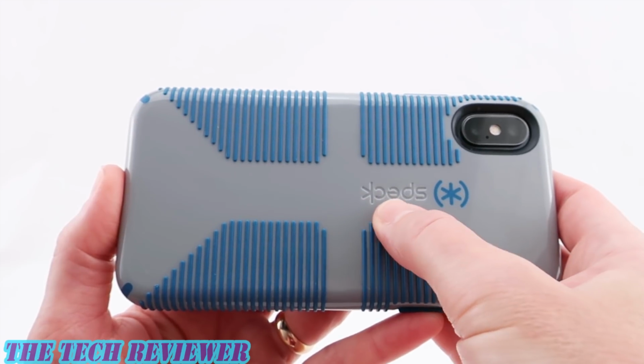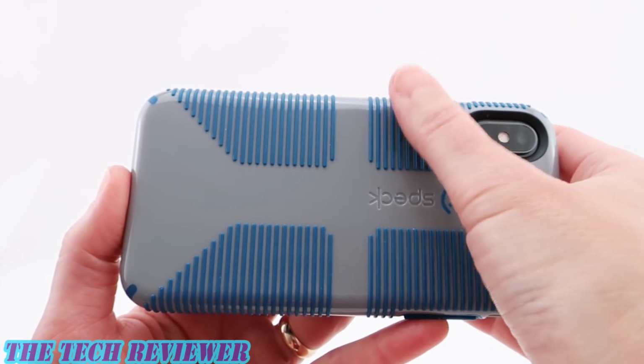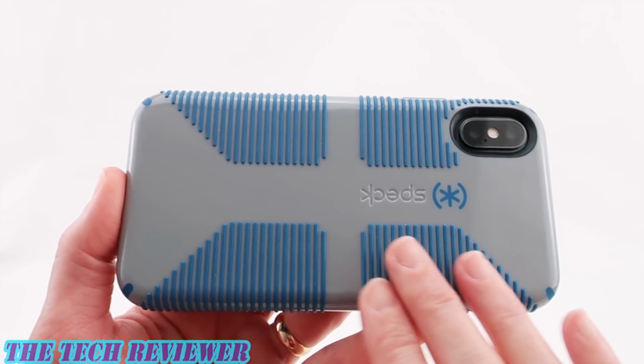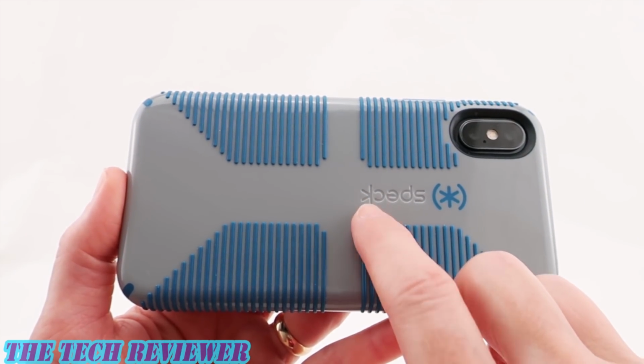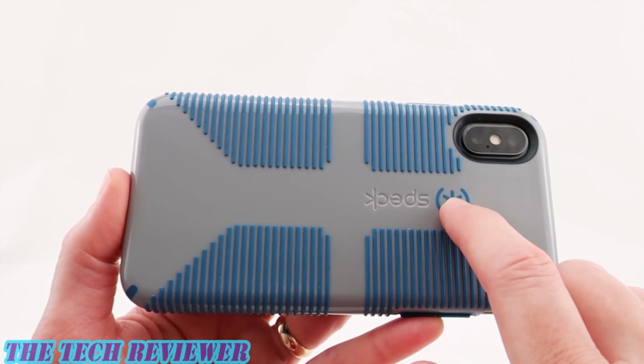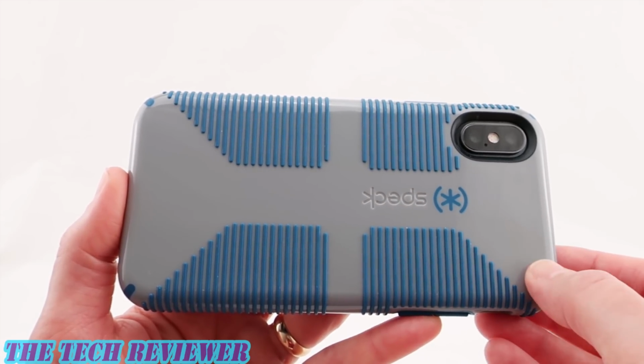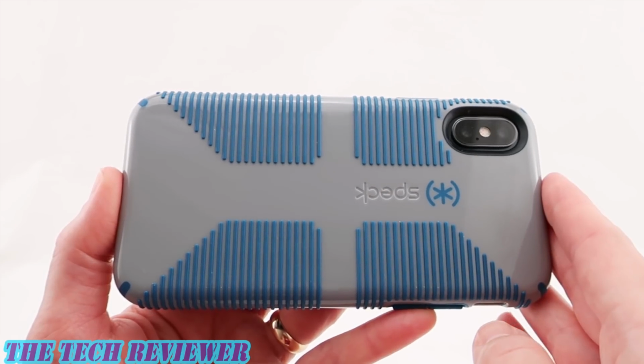The other difference here you notice on the back, besides the fact that we've got all of these straight lines versus the curved lines of rubber that you find on the Presidio Grip, is that the Speck logo is much more noticeable. It's right here in the middle as opposed to a more discreet logo up in the corner, which is what you have with the Presidio Grip.